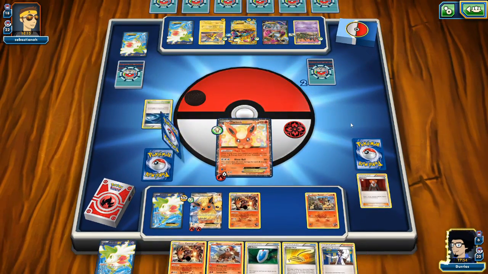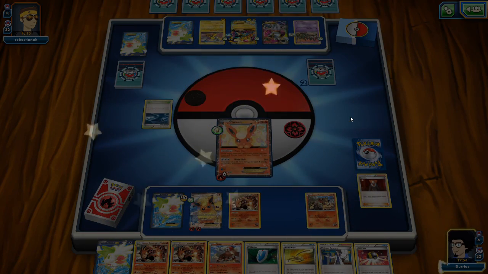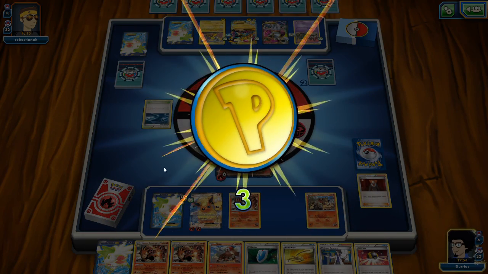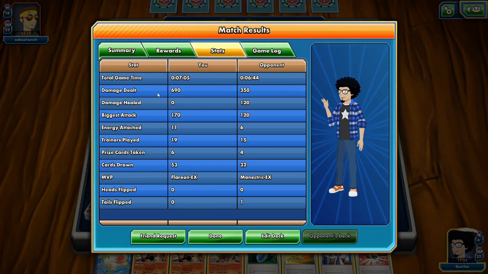We do take the game against Mega Manectric, Jolteon and Raikou. I don't think that was expected here, because I think that's a pretty tough matchup for us, that Mega Manectric Jolteon deck. Mega Manectric has so much HP for us to deal with, and Jolteon can just block us. But luckily we were able to deal with the Jolteon before it could get off the Flash Ray, partly because my opponent decided to power up that other Manectric instead of the Jolteon. 690 damage dealt versus 350 from my opponent.